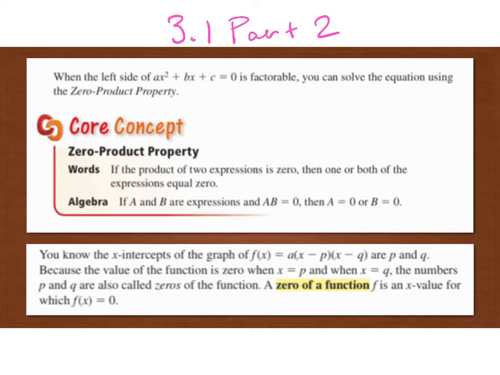Yesterday, we were factoring 2. We also factored last week when we had that intro to chapter 3. So you guys should be a pro at factoring now. So we need our left side of the equation to have our x squared, our x, and our constant, and then it has to be equal to 0 in order to be able to factor.